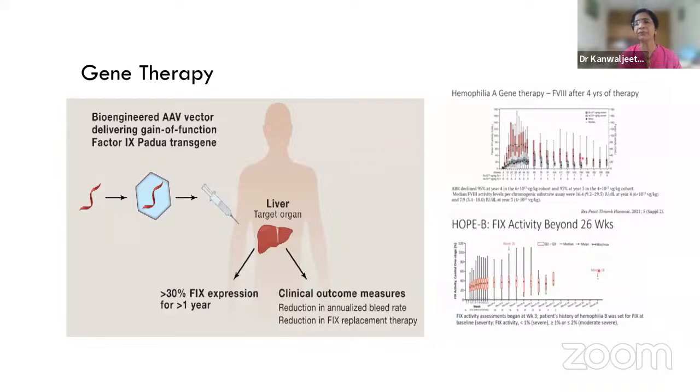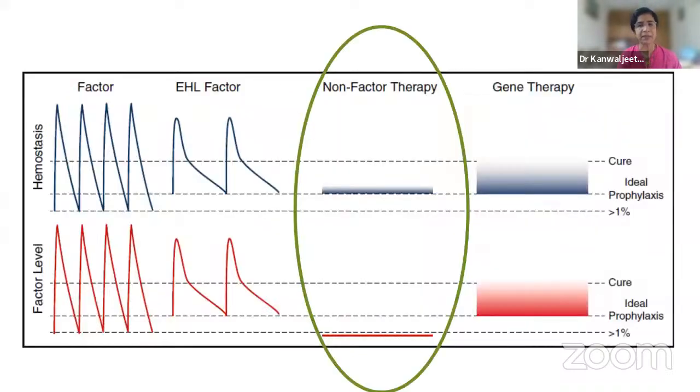And you can see with hemophilia A gene therapy, initially the levels are high and then they decline rapidly, but over time the rate of decline slows down. The Padua gene that is used for factor 9 is quite famous for producing a lot of factor 9 and has been used for gene therapy as well as for producing recombinant factors in commercial settings. You can see the factor levels are quite sustained. It is investigational. Currently in India, I think CMC Vellore has done a few cases.